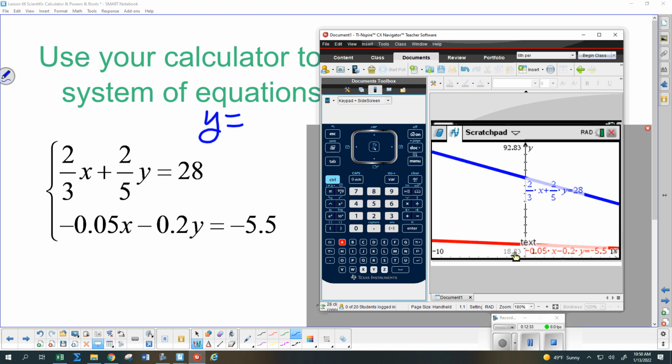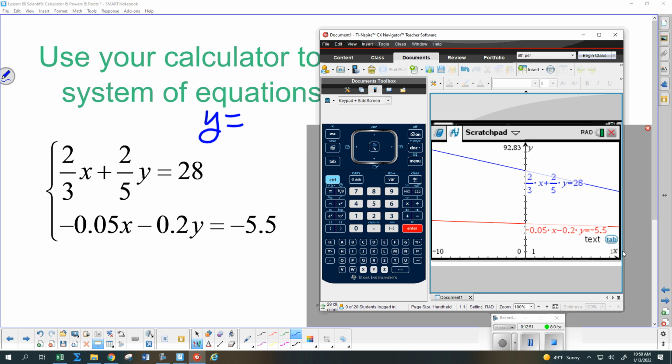I'm going to start with change. If I click on this 18.83, but click it a second time so I see that box, I'm going to say, hey, I like it better if it starts at 0 and goes up. So it's kind of going to start at my x-axis and go up, and enter on that. Then if I try to come over here, I need to click on that number where the X is, but I need to get it so that the 10 is highlighted like that. And I want to make it go bigger. I don't know how far I need to go, but I'm going to try 50.